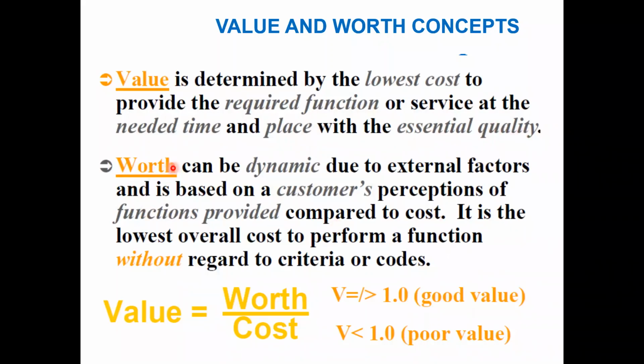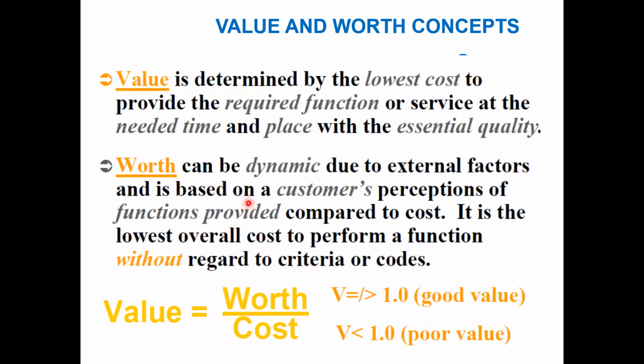See, I told you about worth. Worth is again going to be dynamic. It is based on various factors, on customer perception, and on the function it is going to give to achieve a particular cost. And worth is nothing but the least overall cost, or lowest overall cost, to perform a function without any regard to criteria or anything.